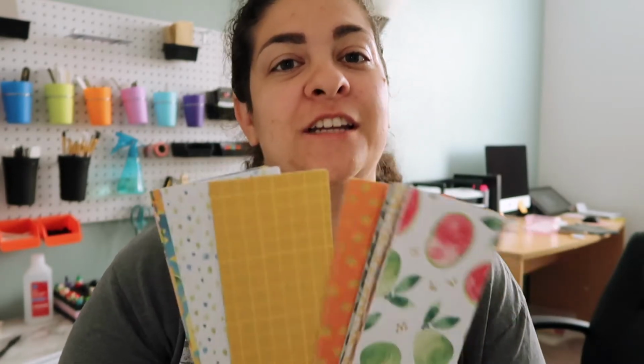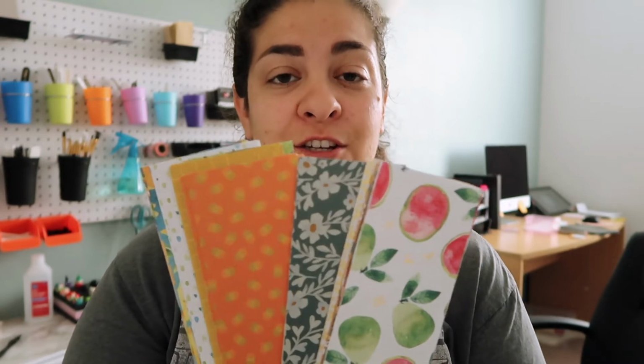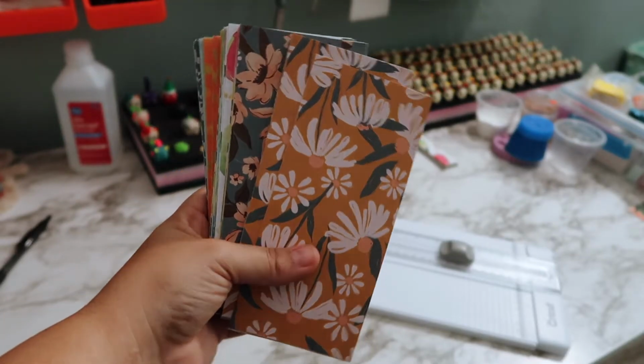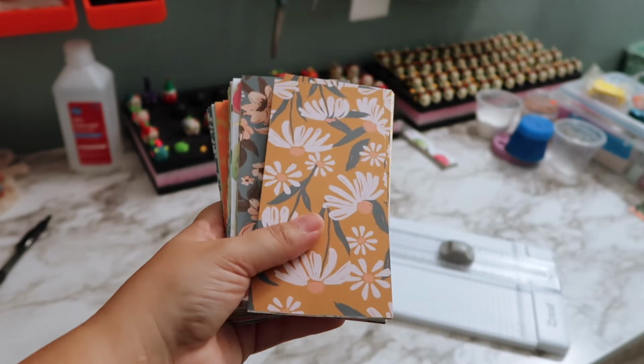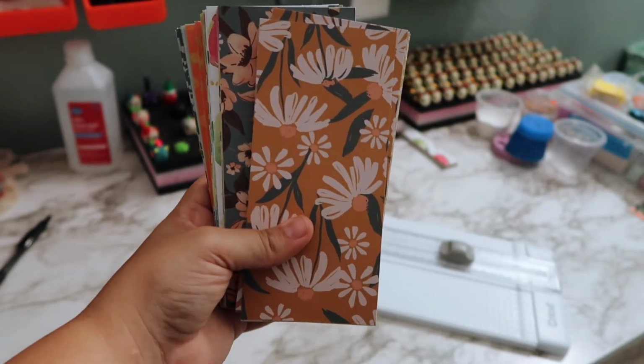Alrighty, so I have just finished cutting the 13 sheets of cardstock into 2.75 inch slices. And now we have to cut these in half at the 6 inch mark. So I've cut down those 12 inch pieces in half. So now we have a 2.75 by 6 inch strip.